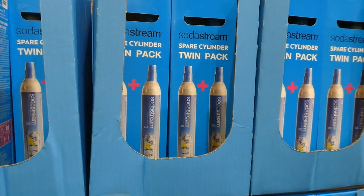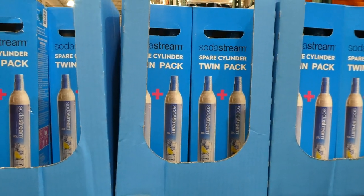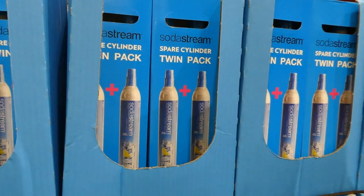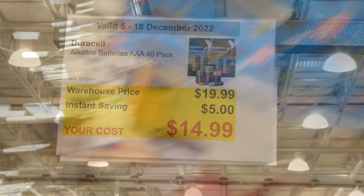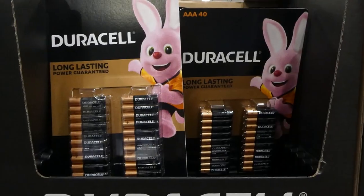When I bought our machine it only came with one bottle and I regret not getting another pack, because a lot of times it would run out and it'd be a few days before we could get to the store to swap it. These are at least forty dollars on their own at regular stores, so you're getting two for forty-three dollars, which is pretty handy.